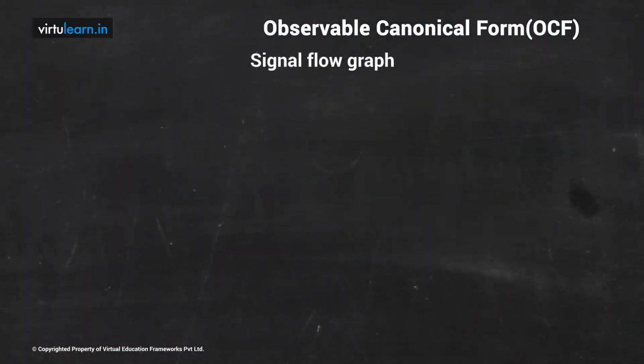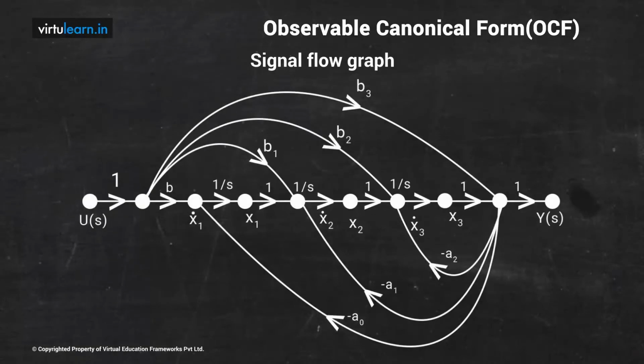Now how many forward paths are available in this case? Four forward paths are available, and all the forward paths I can take from the input side. From the input I will take all 4 forward paths. Of course one will be the straight path and the remaining 3 on top of it. Then the denominator has 3 terms, which means 3 individual loops. All my individual loops will start from the output side, then I can connect all of them with the coefficients which are available to me.